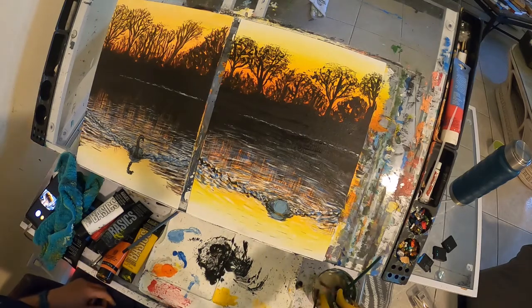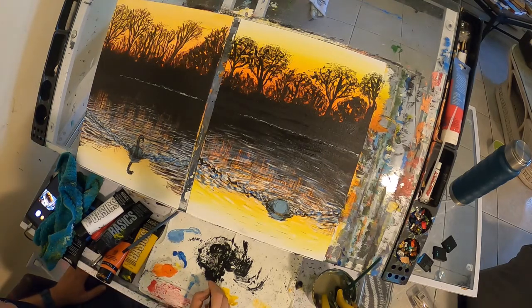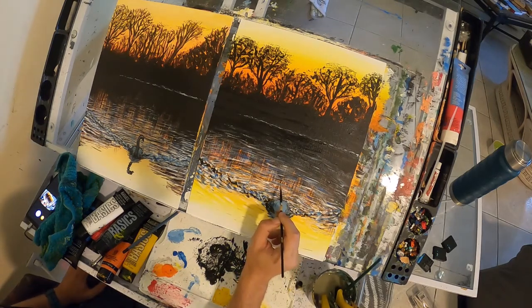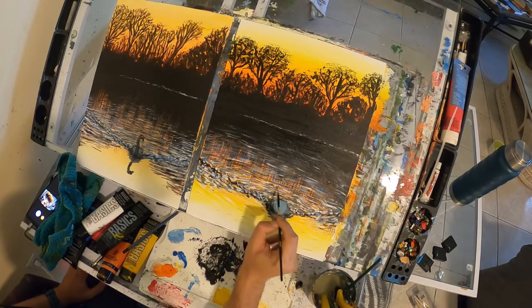For that, I think I will add one or two dark lines in this with this black paint. It is a bit too light for my liking. There are just a few light marks here and there.